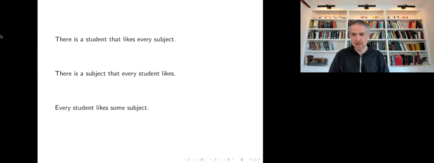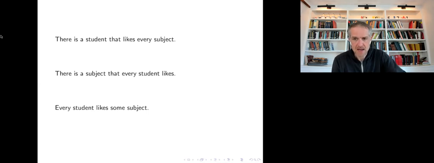Okay, now we're going to go on to slightly more complicated cases where we actually have relations that fit into complex formulas. Here's the first example. There's a student that likes every subject. In the previous examples, I was assuming that everything we were talking about is a person, but now I can't do exactly the same thing because subjects are not people. So some things here are people, some things are not. But I'm just going to take student to imply that it's a person. So in this case, there is a person who is a student that likes every subject.